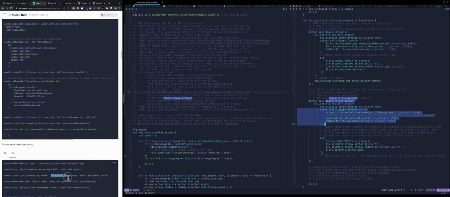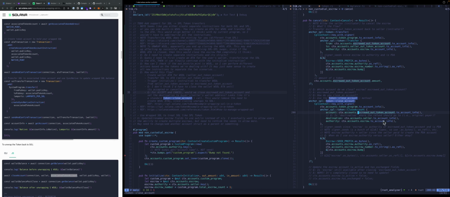If I replace this associated token account with this escrowed token account, if that could work, then if we cancel and close, this would essentially be wrapped SOL, and the destination would send it back to the seller wallet as native SOL.